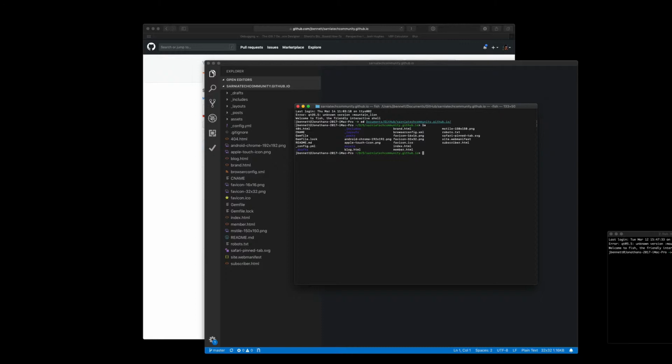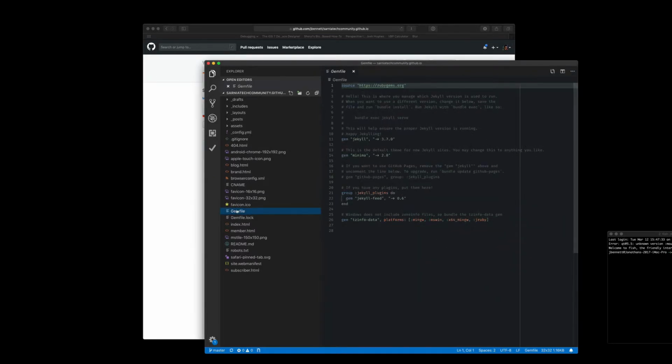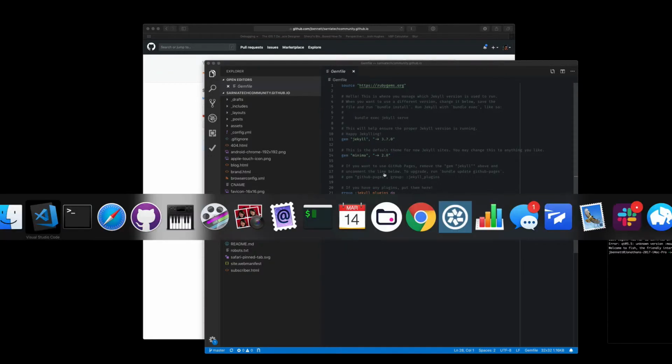But what I want to do at this point is basically set up the software stack that runs everything. So we open up this Gemfile here. We can see that this is using Jekyll, Minima. We're also using a Jekyll feed plugin and some time zone info stuff. So that's all bundled. These are dependencies that we've said we need to run things.